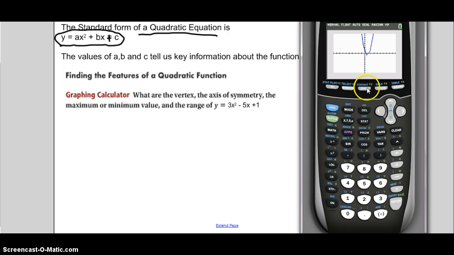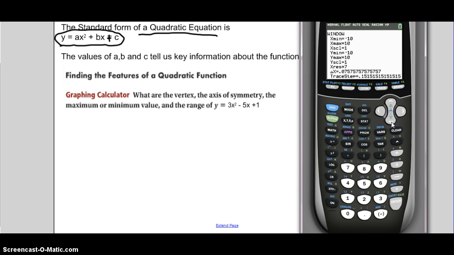Now, when you change the resolution on your screen, it has a tendency to get a little funky with the graph. Can you kind of see how it went from a smoother graph to some kind of jacked up little V graph? Well, that's what happens when you have a resolution of 7. The graph is faster, but not as pretty.